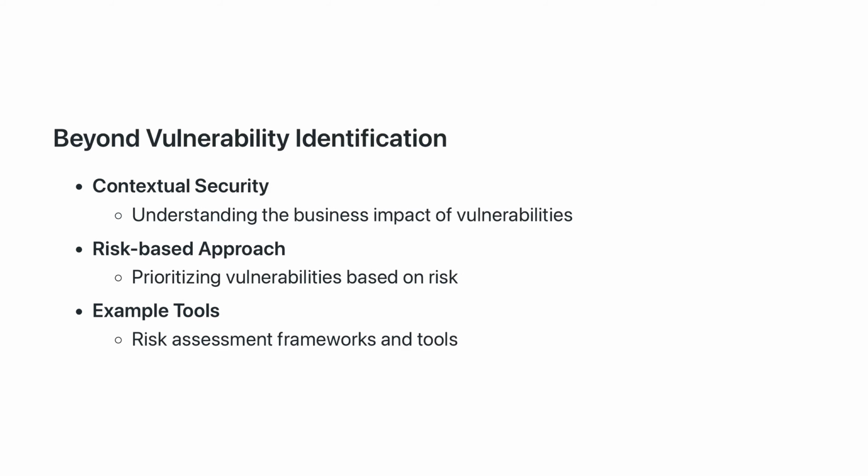On this slide, we'll be diving into a more advanced approach to security within the development lifecycle, moving beyond merely identifying vulnerabilities. First, we have contextual security. This involves understanding not just the technical aspects, but the business impact of vulnerabilities. It's crucial to grasp how each vulnerability could affect the organization's operations and assets, allowing for more informed decision-making.